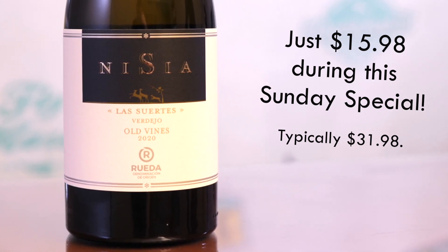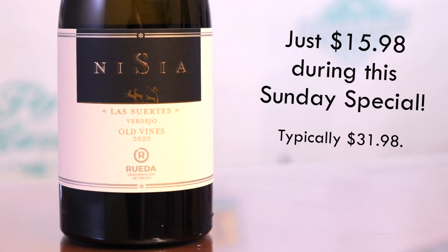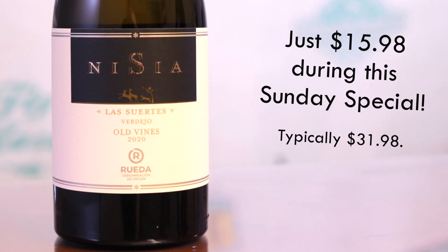Those classic, almost Chardonnay-like baked apple, pear crostata, touch of sort of sweetness on the nose — but a dry wine, don't get me wrong. As it opens up on the palate, some floral notes, preserved lemon, a good mineral streak in this wine as well. Nice sort of slightly salty, nutty finish. Good long finish on this wine. Very complete. So give it a chance to open up just a little bit and enjoy.